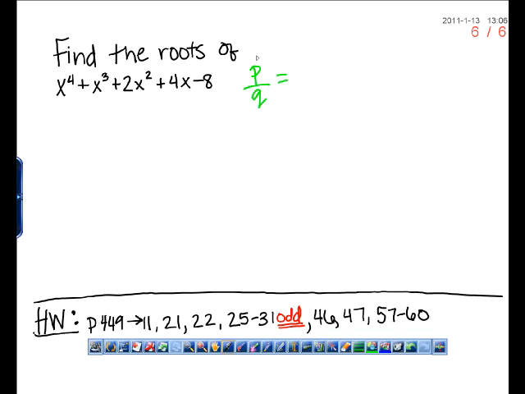Good, the factors of the constant. So for negative 8, I'm going to have plus or minus 1, plus or minus 2, plus or minus 4, and plus or minus 8, and that's going to be over plus or minus 1. So really, what's my list? Yeah, the top row. Anytime you've got plus or minus 1 on the bottom, you can just go ahead and call that your list.